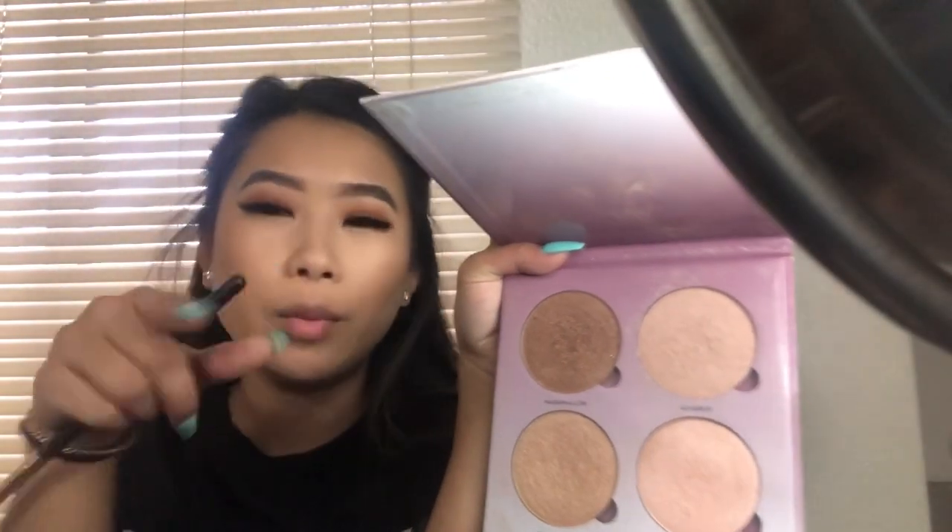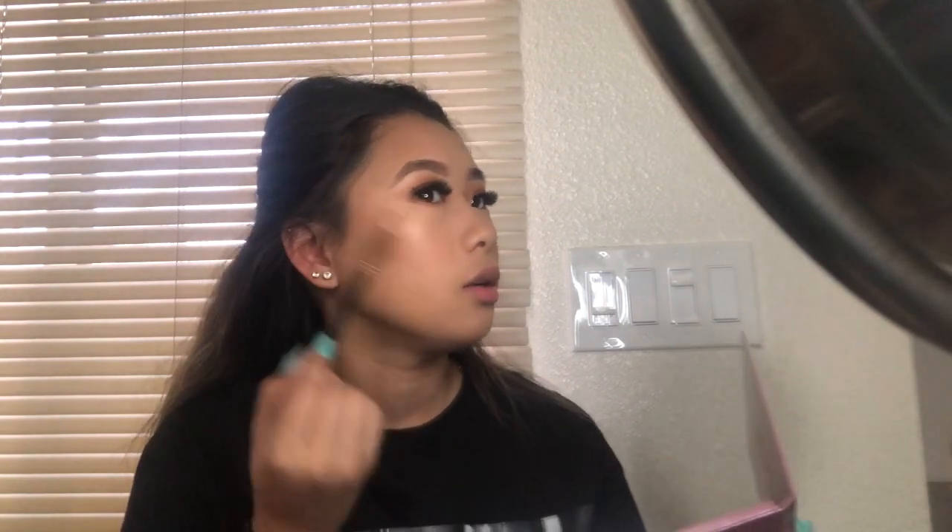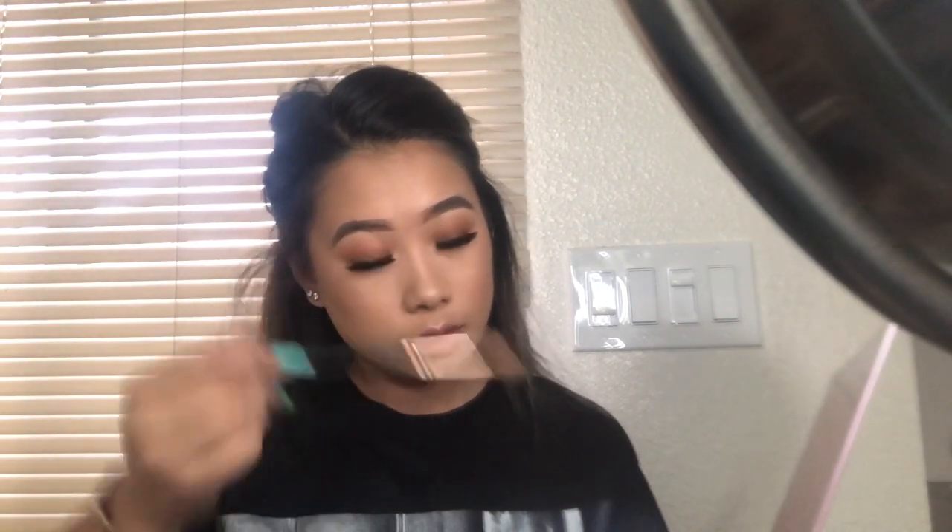You guys can see it has a little glow in it. I'm going to be using a Morphe brush — it's like an eyeshadow brush but it's really big, so you can use it for highlighter. I'm going in with the Anastasia Glow Kit in the Sugar collection. I traded my sister for it because she got the bronzer one. I'm just going in with a little bit on my cupid's bow, my nose, and my eyes.